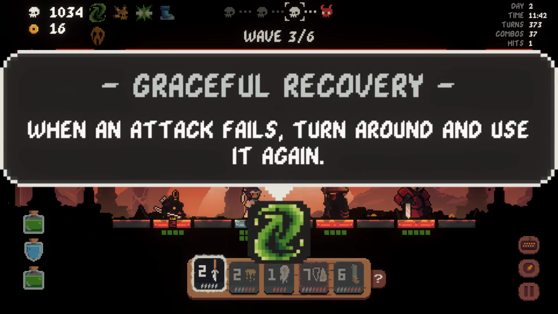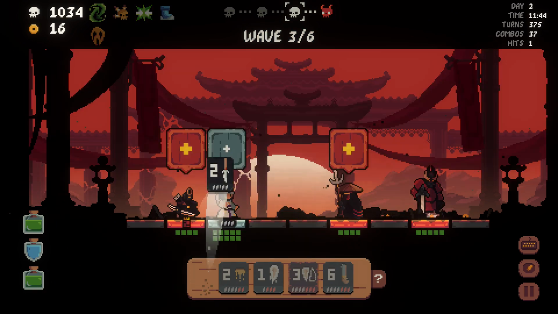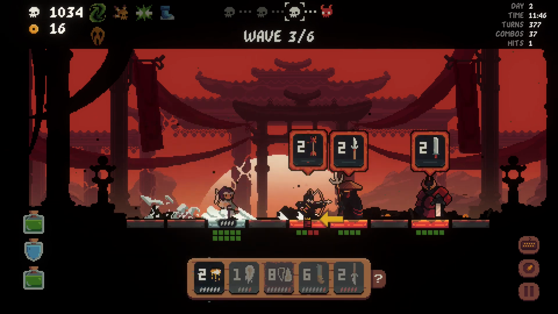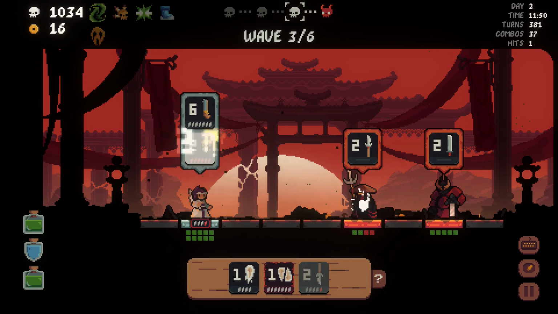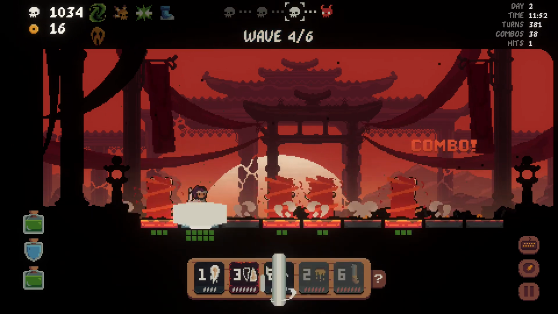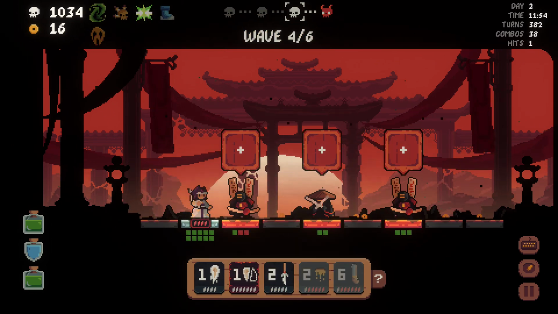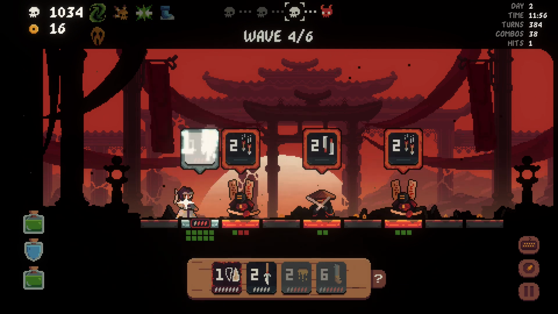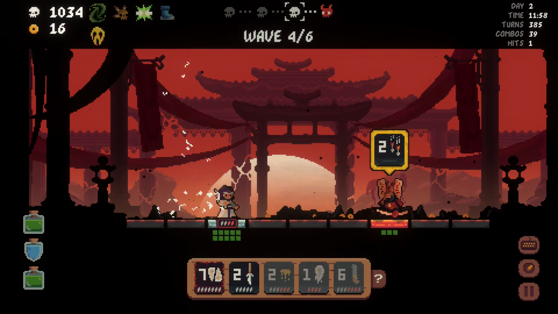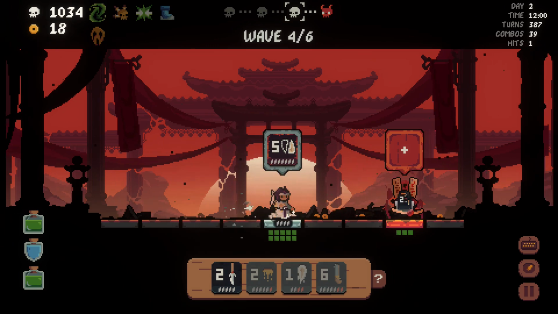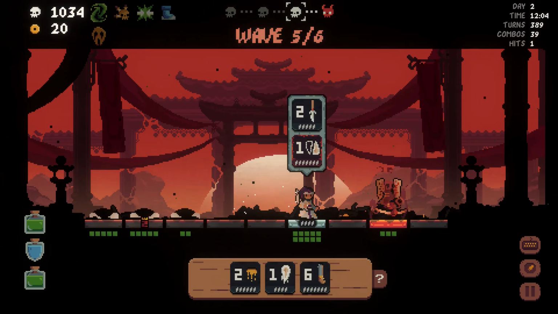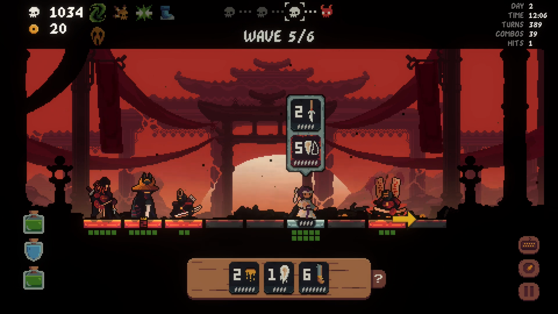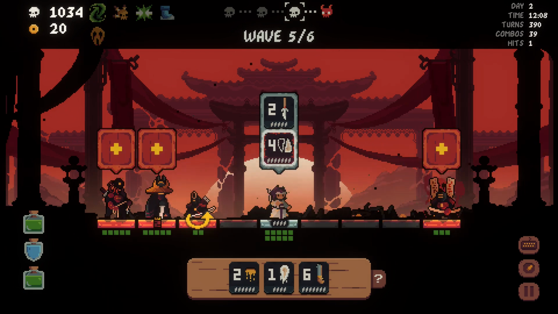The idea there was that whenever executing a tile would fail completely, indicated by it flashing red instead of being used, you turn around and try again. It's situational, but it does improve lightning, shadow dash, and most importantly smoke bomb, making it an even more reliable damage avoidance option. I considered making it so it also triggers if an attack misses completely, but that, much like the piercing enchantment I wanted to try making, is actually quite difficult to detect.